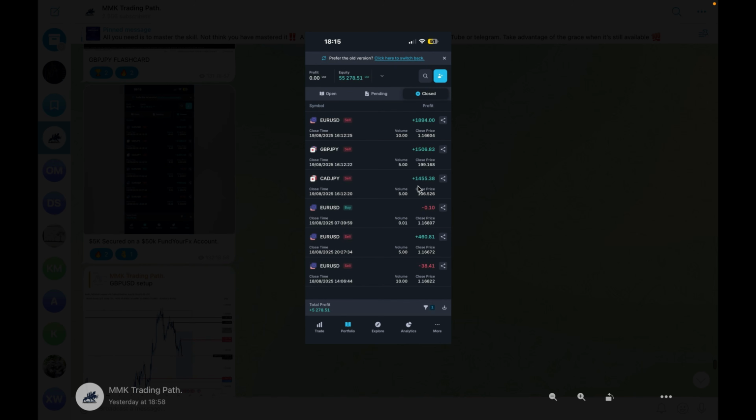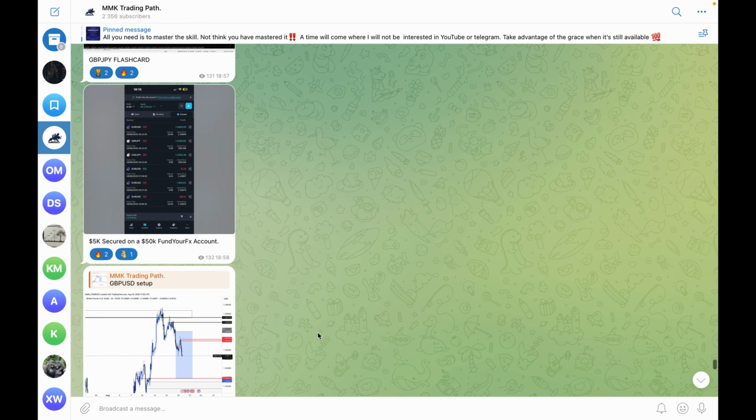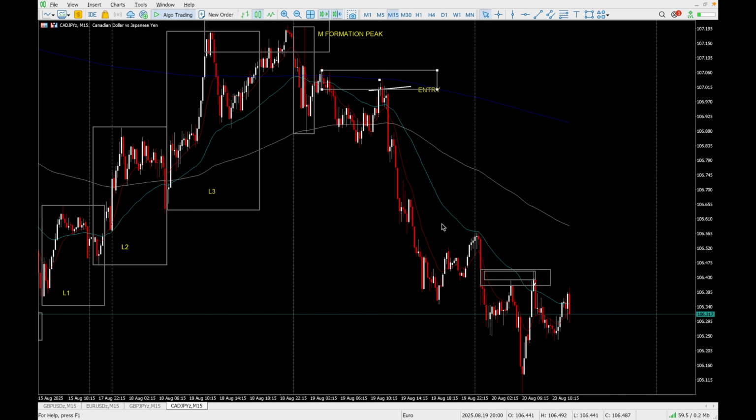So I'm just going to go through that as well. That was CAD JPY, very simple, in line with the structure. We also had another trade, but obviously I was not going to take advantage of this, as I don't trade around that time. I'm only active around London and New York session. This came through around Asian session, and at this time, on my side, I'm sleeping, so I don't trade Asian session. I don't really trade at night. But as you can see, that also pushed down very well, giving us that peak.